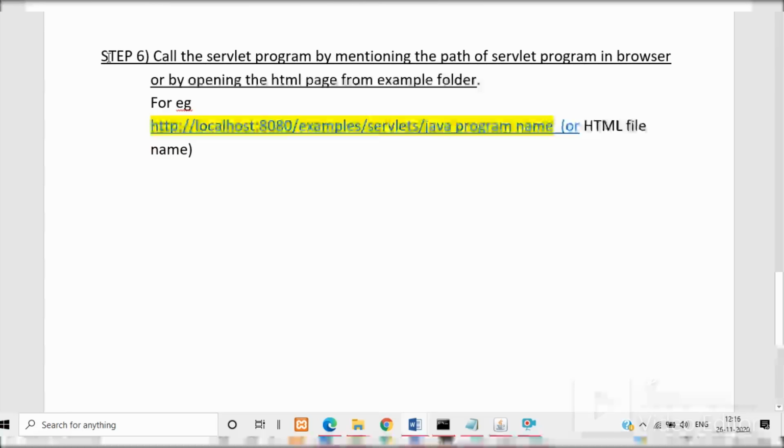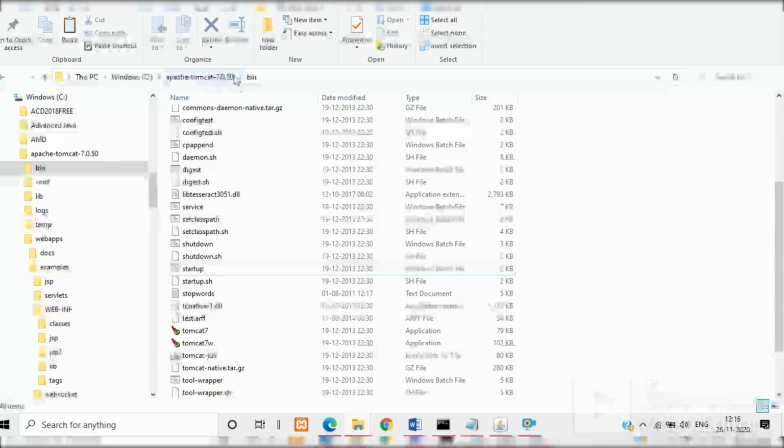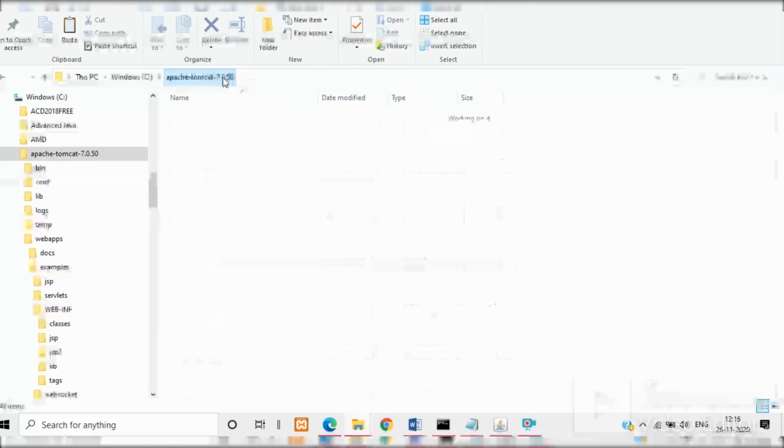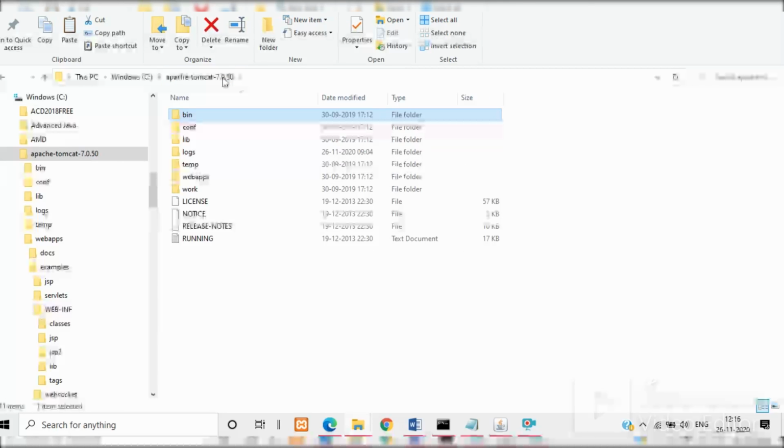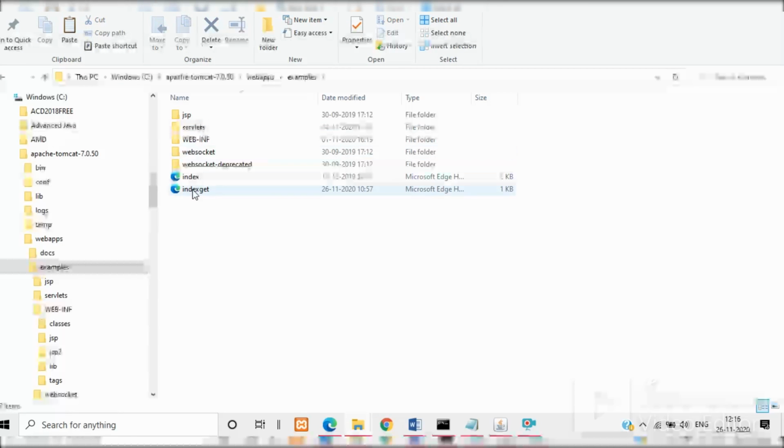Now how to run this program? If you have an HTML file, then you can directly click on that HTML file. Apache Tomcat, webapps, examples. This is your HTML file, indexget.